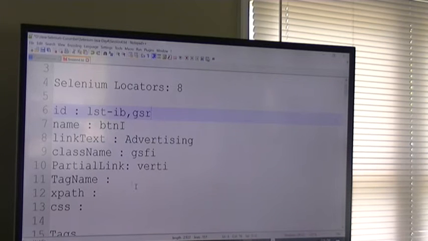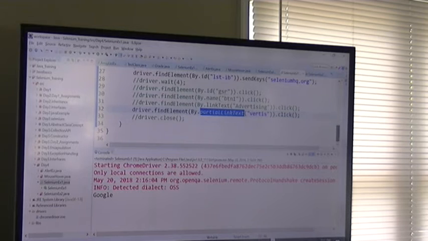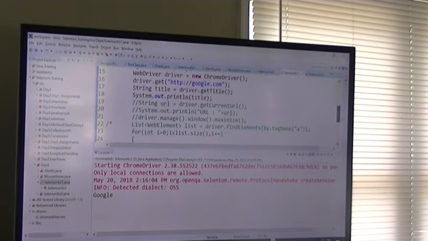So the next one is class name. We don't use it most of the time. You might use it if none of the other locators are available for you, because a class can repeat in multiple places, which will confuse your script about which class name to recognize. There is also tag name. We can use tag name too. So let's do the tag name and one example of class. I have an example of tag name; I didn't create one for class. You can explore, that's fine.